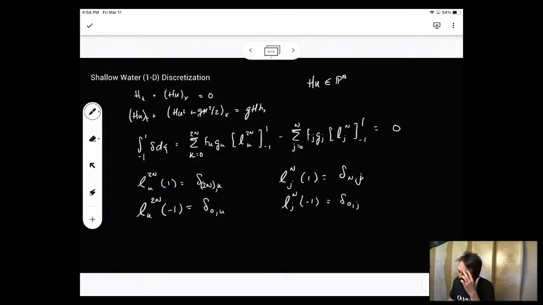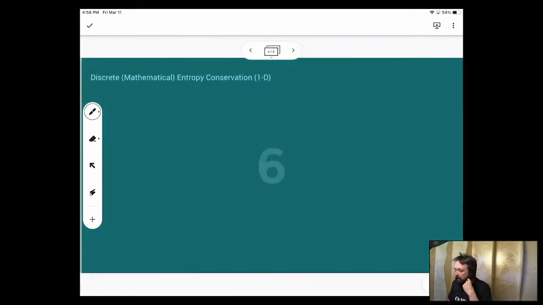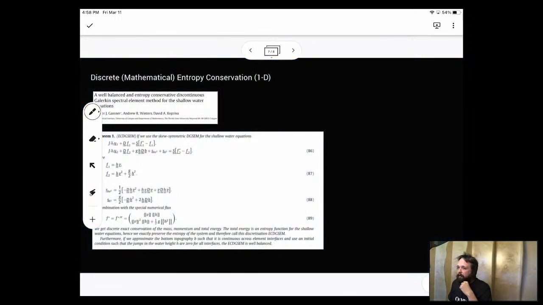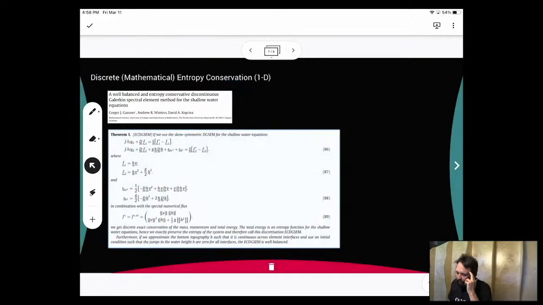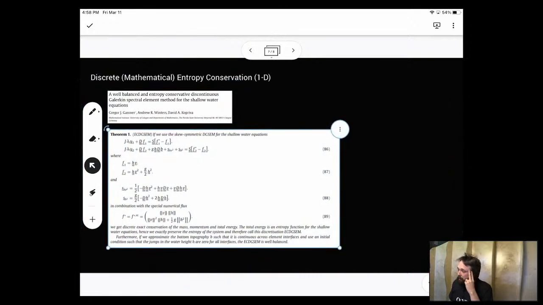because what we can do from here is actually do a discretization using the skew symmetric form, which is what was done in this paper from Gregor Gassner, Andrew Winters, and David Kopriva. They start from that skew symmetric form, and essentially what you arrive at when you do this derivation starting from skew symmetric form is you get the conservative form.